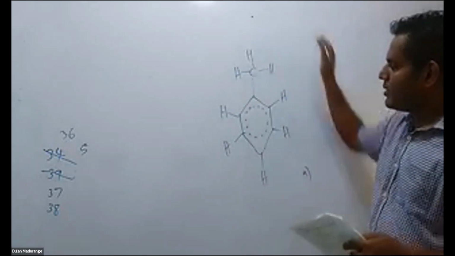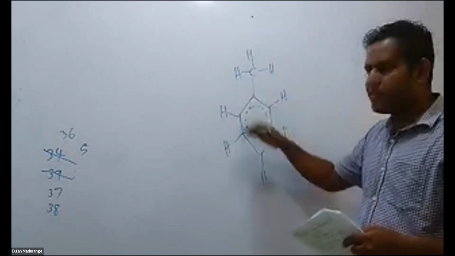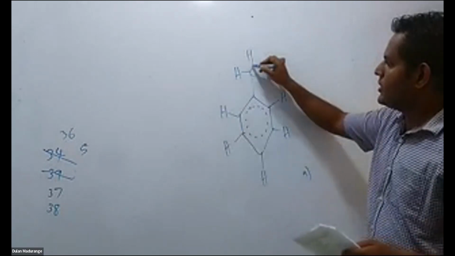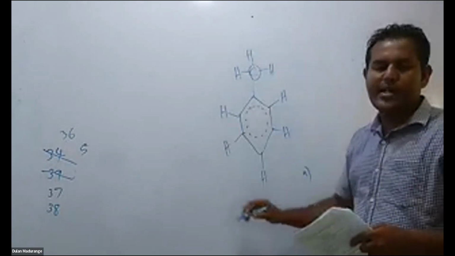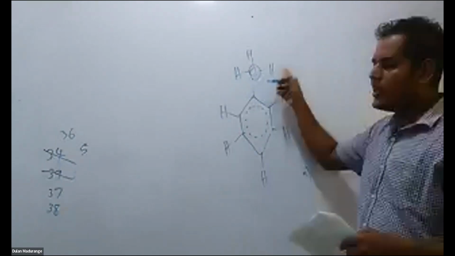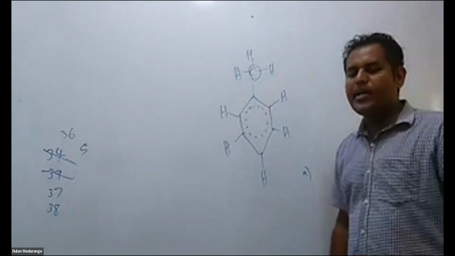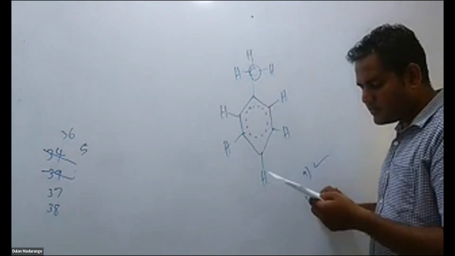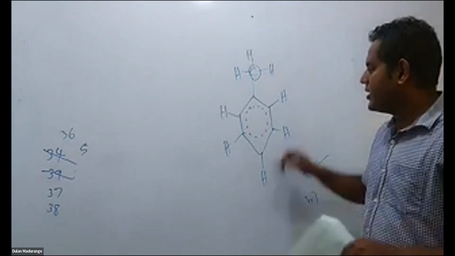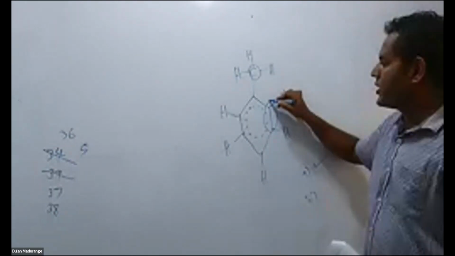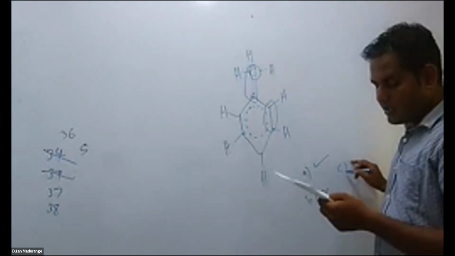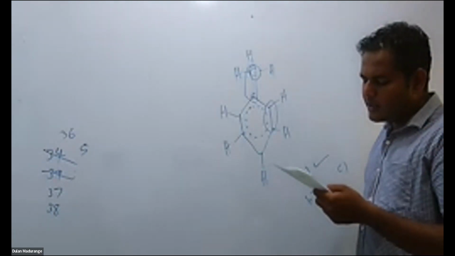This molecule is a planar molecule. The atoms attached to the benzene planar ring lie in that same plane. But here not all atoms are lying in the same plane. Only 2 are lying in the same plane, one is above and the other one is below. However, all carbon atoms are lying in the same plane. Lengths of all carbon carbon bonds are equal to each other. Carbon carbon partial double bond here, carbon carbon single bond here. These are not equal.